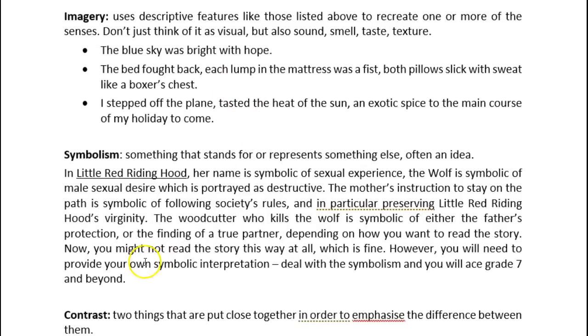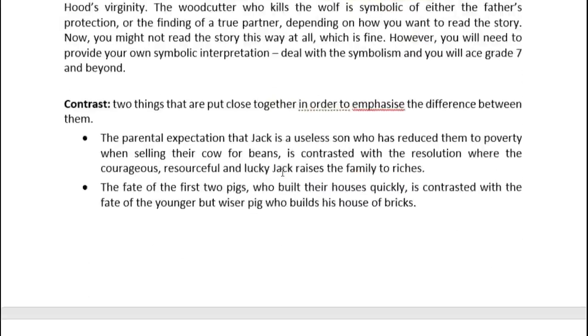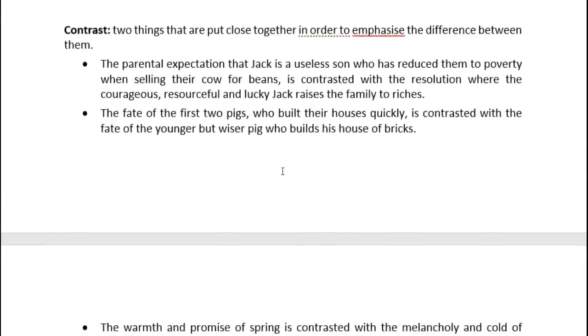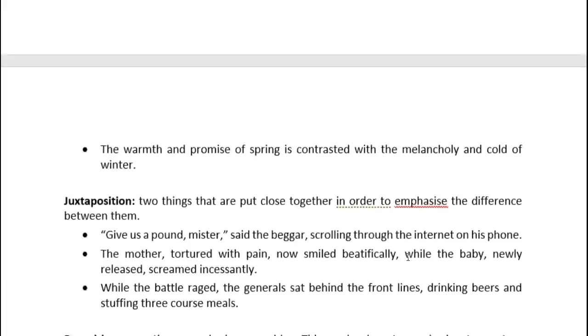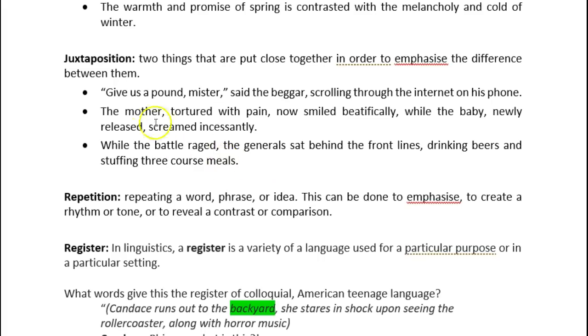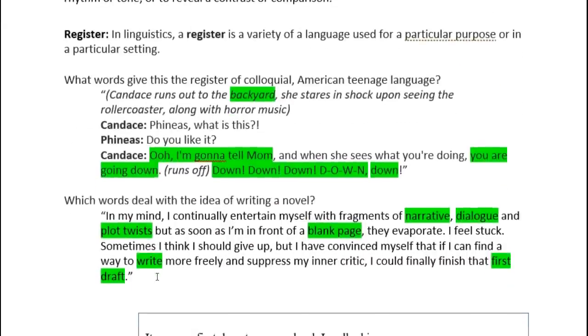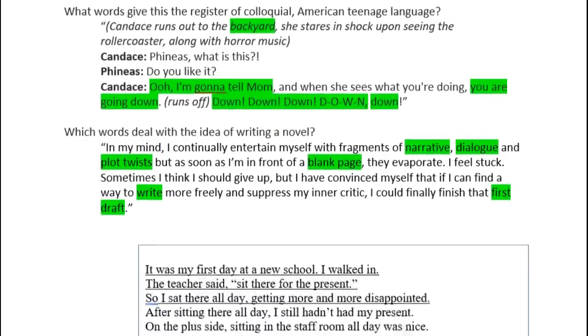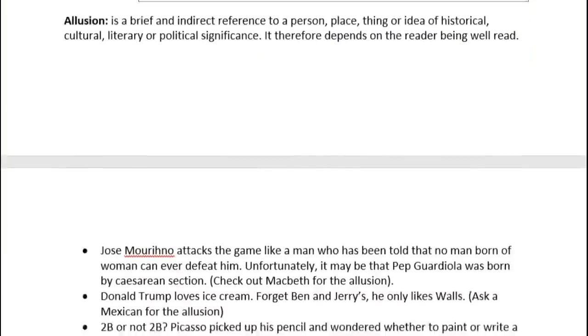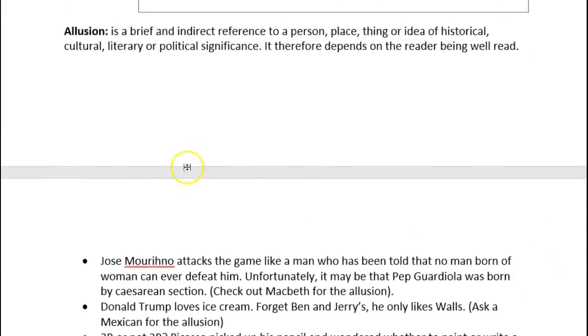Imagery and symbolism. This is probably a separate video. That's really cool if you pause it on this one. what I mean by contrast, 3 more ways of using it. I wonder when you get through if you can anticipate what the last word is going to be. It was quite predictable. Juxtaposition, repetition, register. I haven't really talked about that, so that's another grade 8 technique for you to have a look at if you wish. Another dad joke, and then 3 examples of allusion.